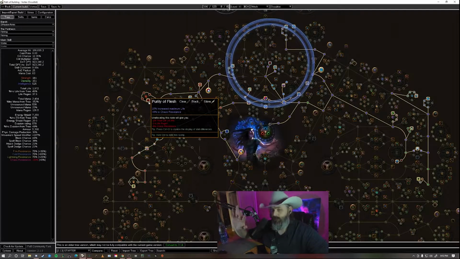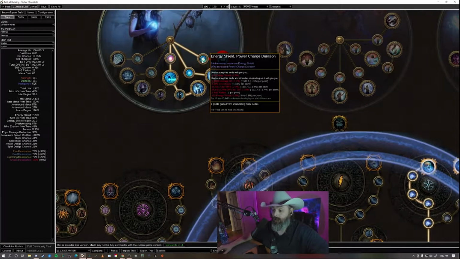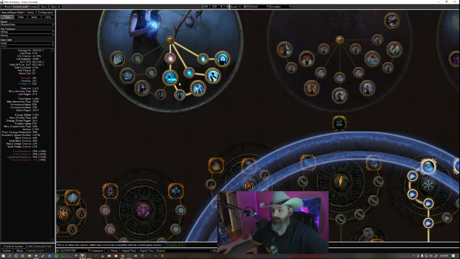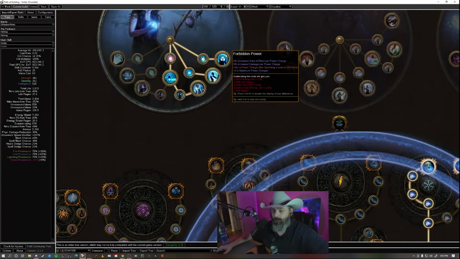Typical stats: energy shield, life, spell power, cold dot multiplier. Probably one of your biggest stats. It's going to give you the biggest boost to your damage. Our ascendancy, I'm going to go Vile Bastion first, and then we're going to pick up Void Beacon, Frigid Wake, and Forbidden Power, specifically for the area of effect.